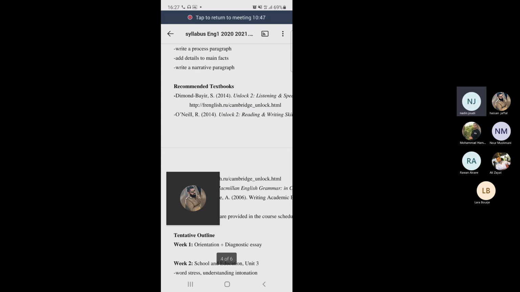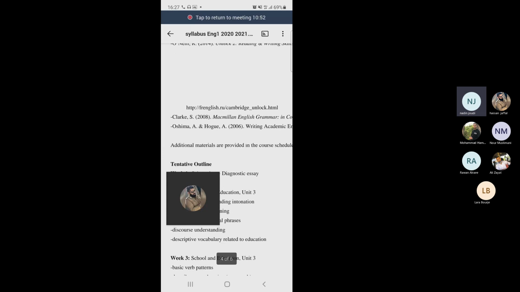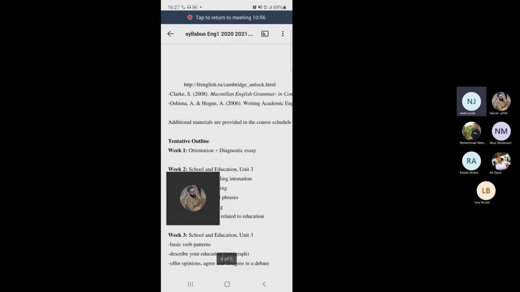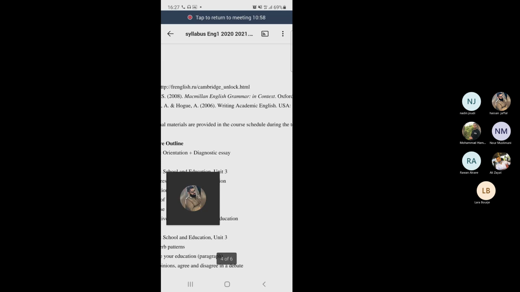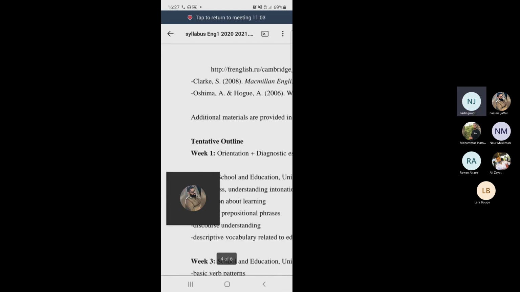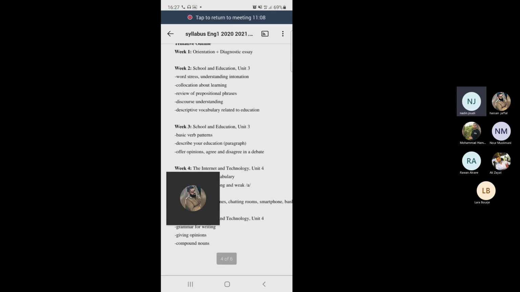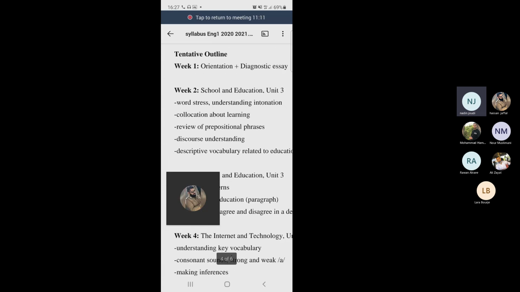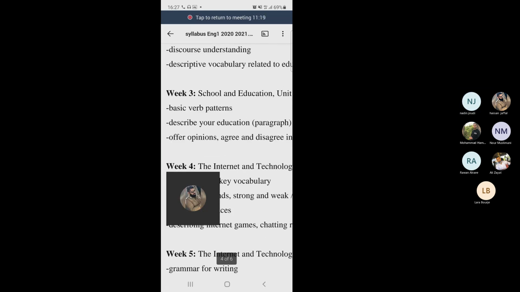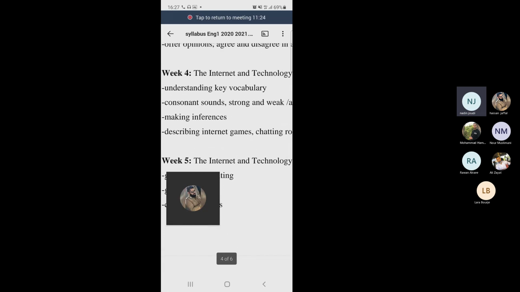Also a story paragraph, which is a narrative. So where are all of these? Here it is. It's in your book. It is Unlock book number 2. The course is level 1 but the Unlock book is level 2. How is it divided? Here they tell us that we will first take unit number 3. It's about school and education. We will start with unit 3, school and education. It takes about two weeks with us. Then we have to move to another unit.